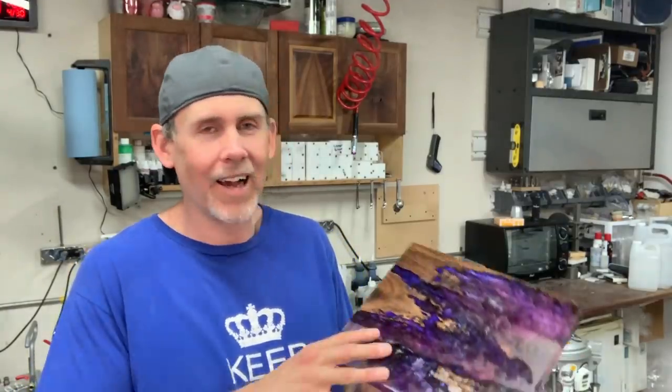I know that I said I'm not going to be using this as a cutting board. I didn't use any food-safe resins and I'm not sure about it anyway. But honestly, even if it was the most safe resin on the planet, I probably wouldn't be cutting on this. I can't imagine if I was selling this to someone or giving it to someone — they probably wouldn't either. In three months you would just tear this thing up and you'd need to resurface it all the time.